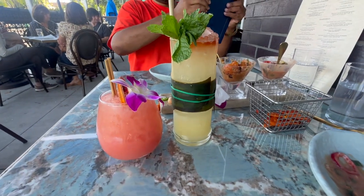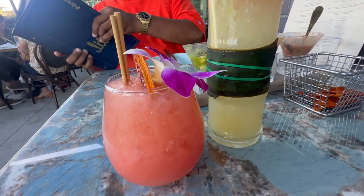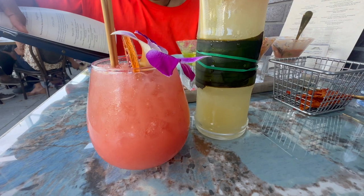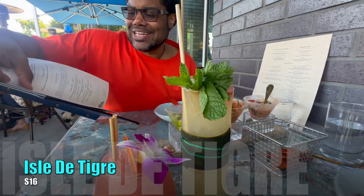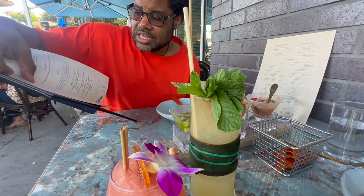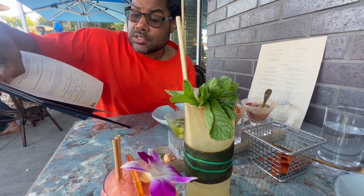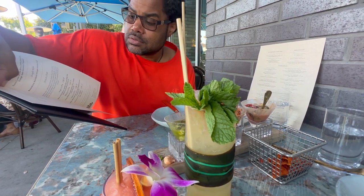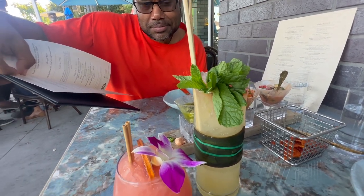First round was a flight. This is round number two. So please do tell us what's in the, I gotta figure out which one is which. This is the Isla de Tigre. The Isla de Tigre is a Parana Reposado tequila, Smith and Cross pot still rum, a Giffard banana, pineapple, lime, orgeat, Angostura, and Peychaud bitters.